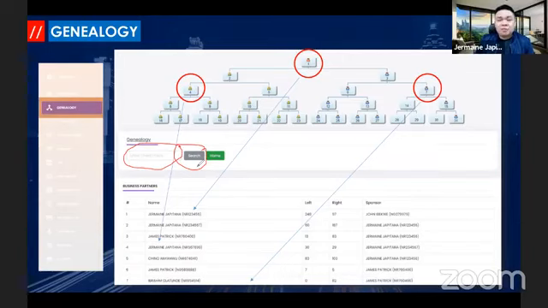If the system cannot find the ID number, it only means that it is not part of your organization. Okay, or probably you entered the wrong ID number. But if you enter it and you click search and the system shows it to you, then you can validate that that particular ID number, that particular person is your business partner. All right, is it clear now, guys?